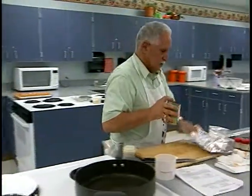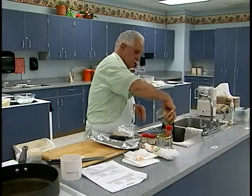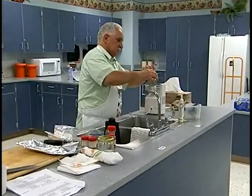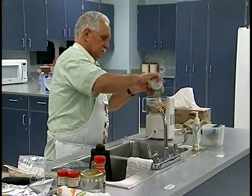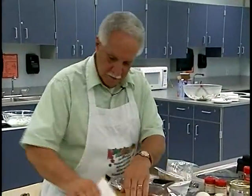Okay, so on to the bean burgers. I'm going to take one can of garbanzo beans, or whatever kind of beans you want to use, into the food processor. See why I need that can opener? Got that in there. Clean this up.